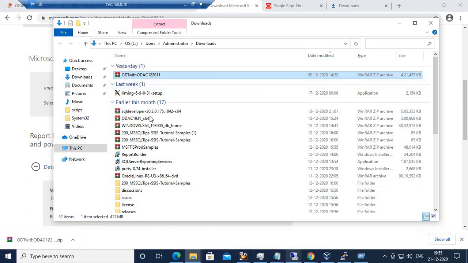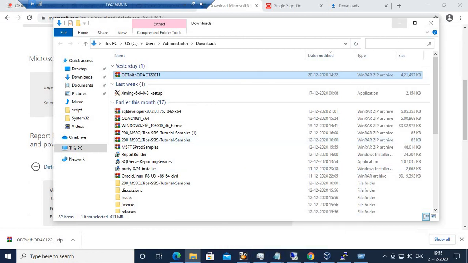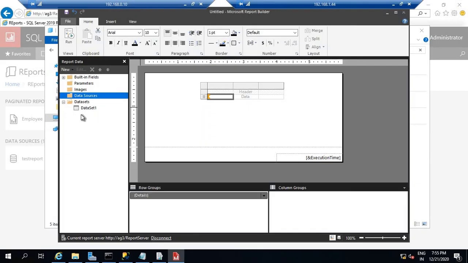This is the ODT with ODAC, because here the Oracle is not found. Microsoft Report Builder is supported, but it requires the Oracle 32-bit driver.